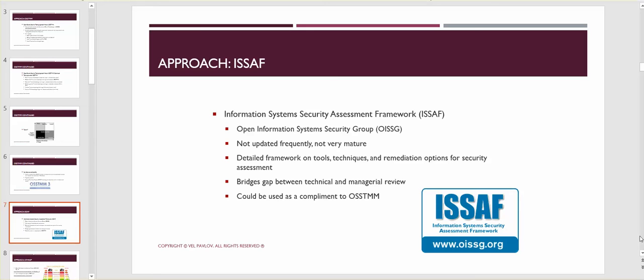Now, on the contrary, ISSAF, the Information System Security Assessment Framework, is the opposite. It can be complemented with OSSTMM as it provides more of the technical how-to of each phase. So where OSSTMM was more focused on the business objectives, alignment of operational security strategy, and certification, ISSAF is more focused on the practical execution and completion of the different phases. Now, one of the disadvantages is that ISSAF is very outdated.